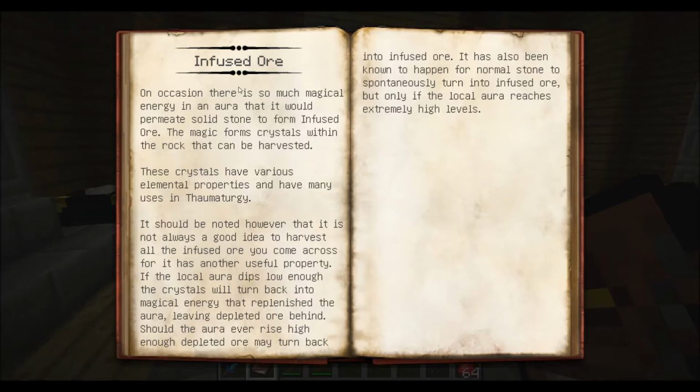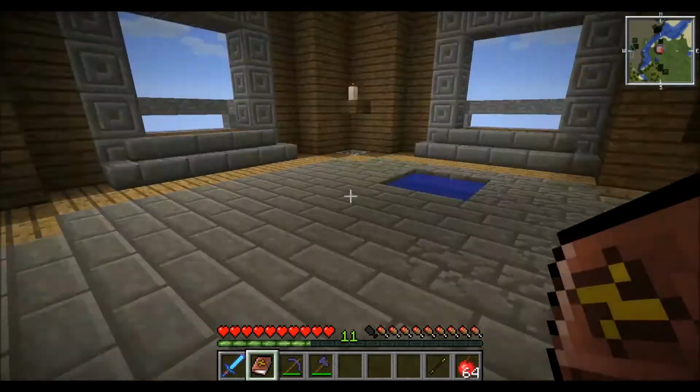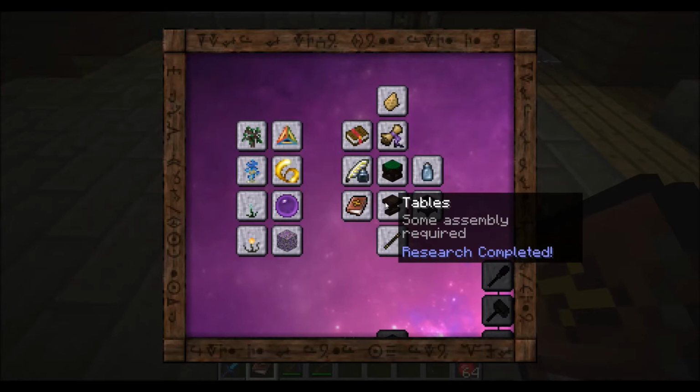On occasion, there is so much magical energy in an aura that it would permeate solid stone to form infused ore. The magic forms crystals within the rock that can be harvested. And that is your basics on the Thaumonomicon. Now, if we go back in, you can have a look. It gives you some basic recipes.